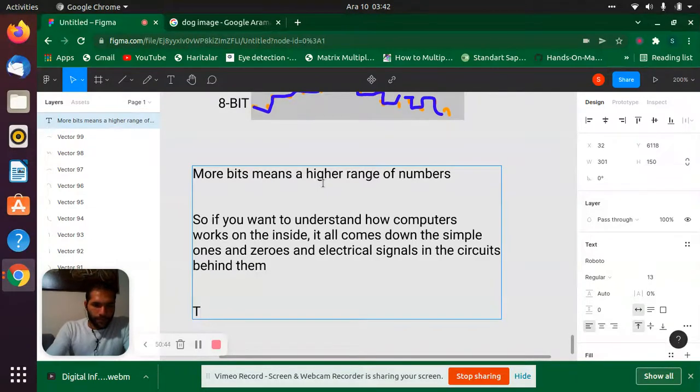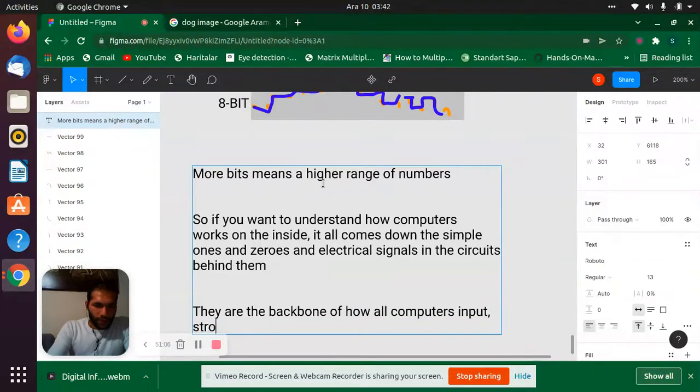They are the backbone of how all computers input, store, process, and output information.